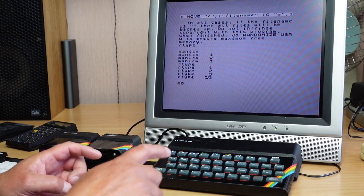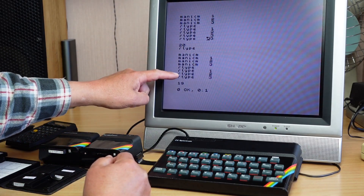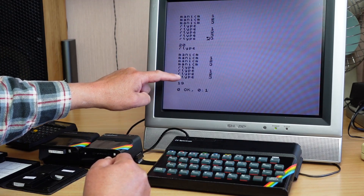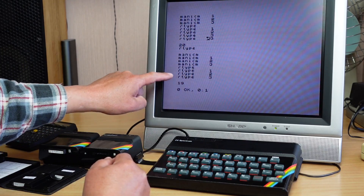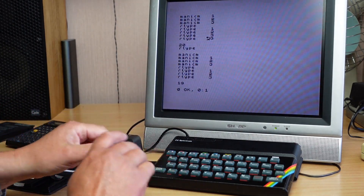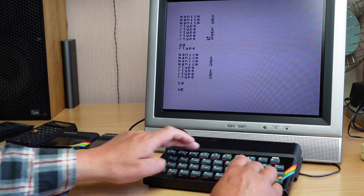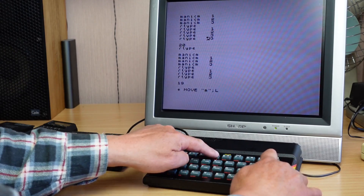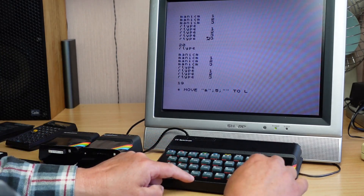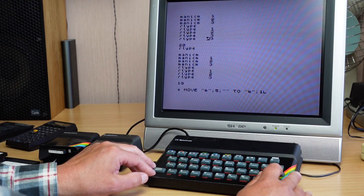I'll put chapters in down below on the timeline so you'll be able to skip through — some of this could take some time. I think it's failing on one of these files, so when I do this copy it's going to go through all the files, potentially fail on R-Type 2 or 3, and then you have to start again. If you want to skip a failing file you have to manually specify the command. What we do is use the move command: star move, microdrive 5, then if you want the entire contents just put empty quotes, then 2, microdrive 1 — that's the test drive.